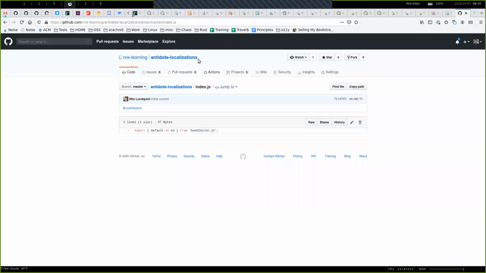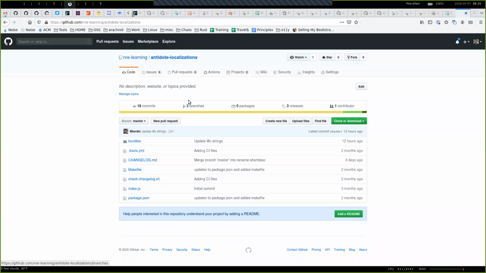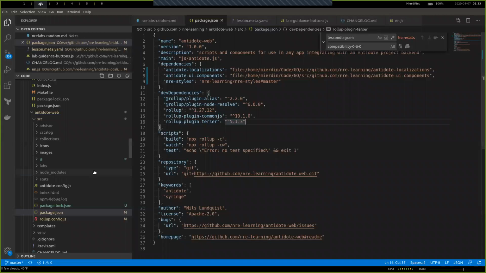So yes, if you go to Antidote Web, in the directory structure, /source is where the actual web app is hosted or stored. If you go to package.json, you'll notice that Antidote Web depends on other projects. This is part of the rewrite that we launched in January or February.